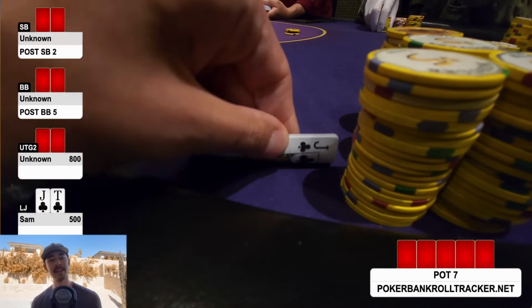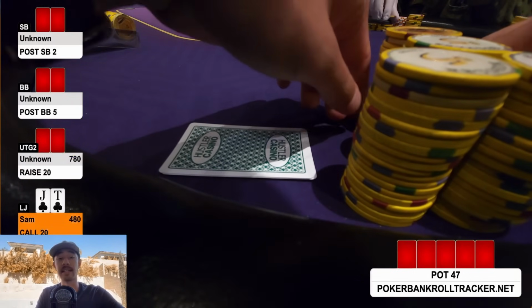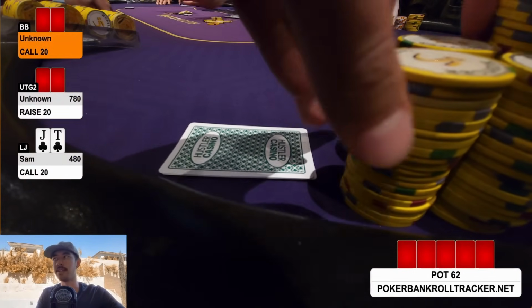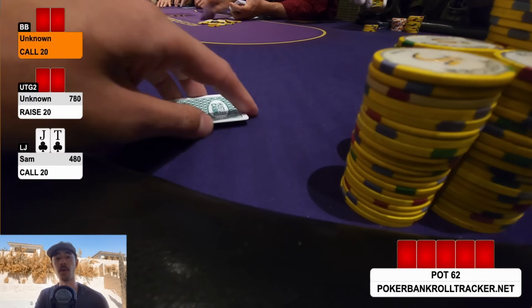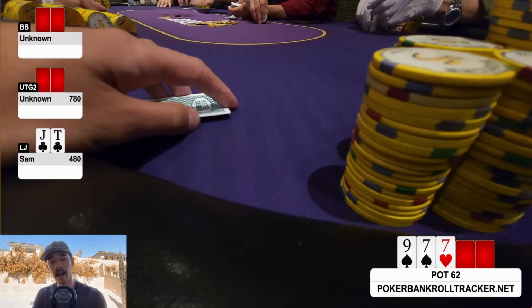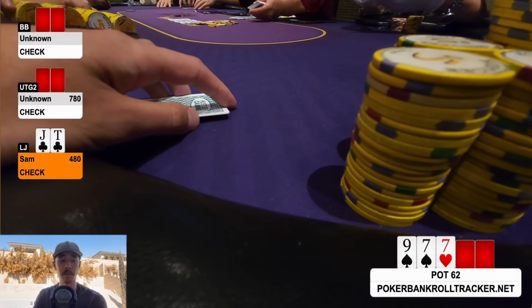All right, topped off my stack, back to battle. We are looking at an under the gun raise to 20, and I call next to act with jack-10 suited. Could 3-bet here, but this isn't a squeeze-happy table, so I'm more than happy to flatten in position here. Big blind also calls. We're three ways to a flop of 9-7-7, two spades. We flop a gutshot, but it's not that great. So when it checks to me, I'm just going to check this one back.